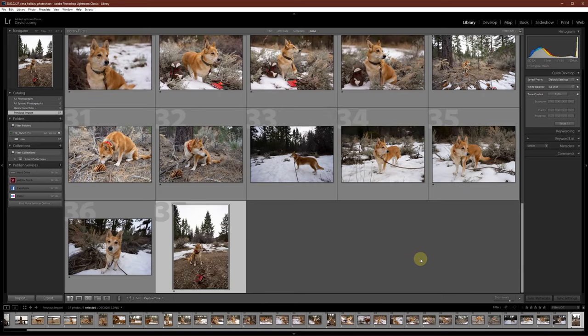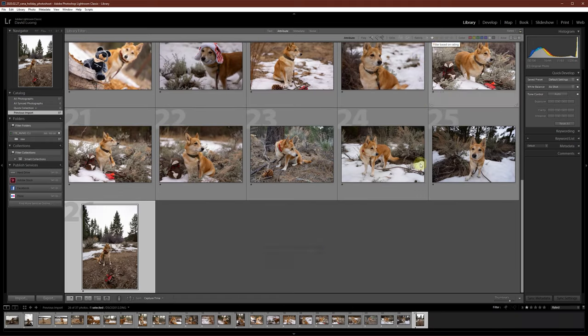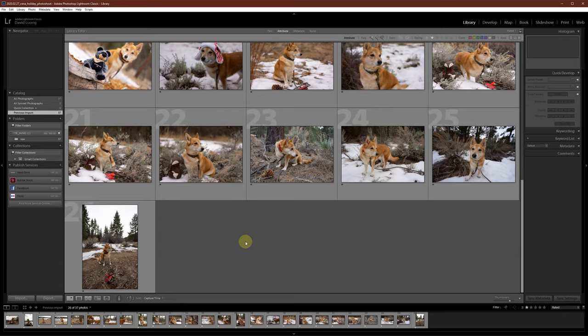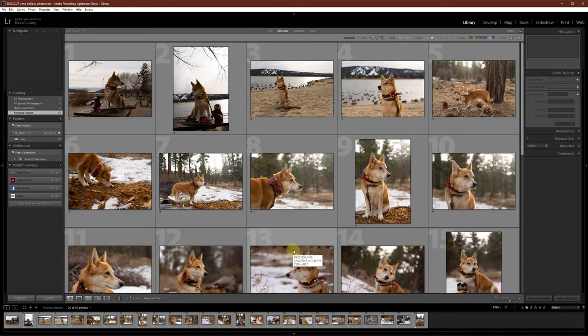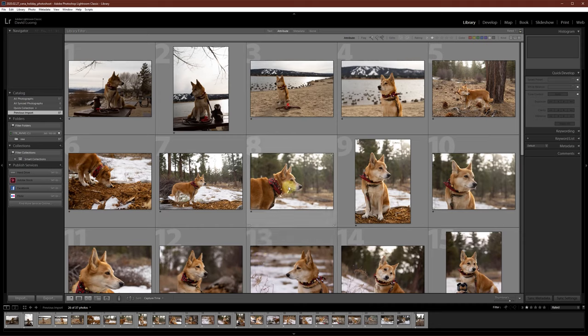All right, so now I'm going to go up to filters off, change it to rated, and have it on rated one. So now I'm down to 26 photos. So 102 photos down to 26. Editing is just, you know, getting rid of shots that you really don't need, and I think these should be fine for her photo shoot.